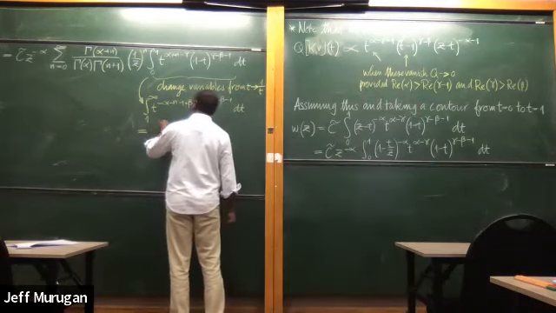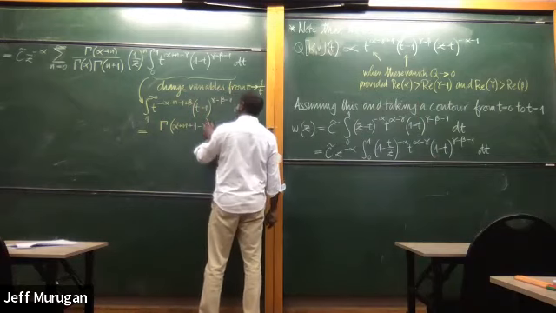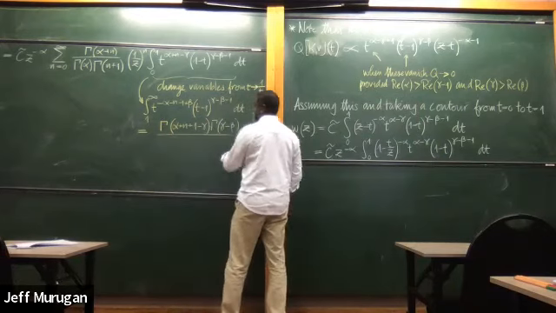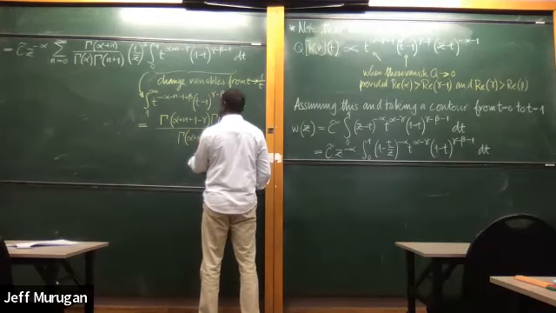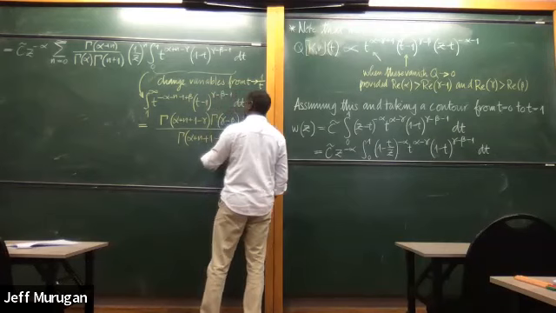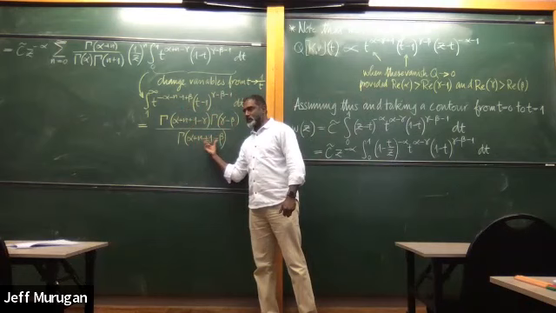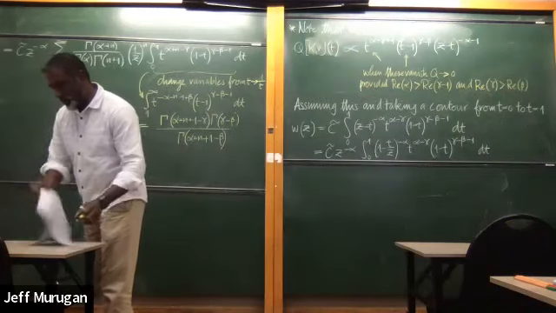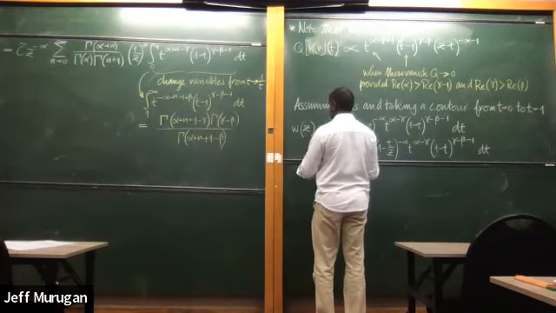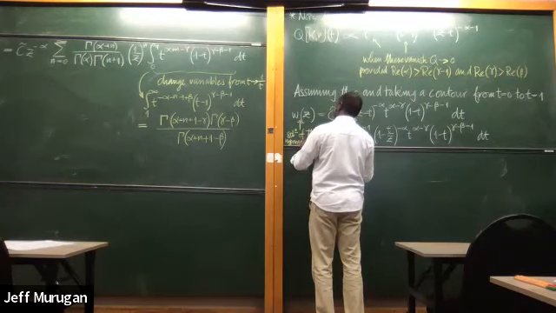So I can write this thing as gamma of alpha plus n plus 1 minus gamma, gamma of beta, divided by gamma of alpha plus n plus 1 minus beta. So this is of the form gamma of something times gamma of something else over gamma of those two somethings. So I can use this then in our integral representation for the solution of the hypergeometric equation. So this, recall, is the solution of the hypergeometric equation.